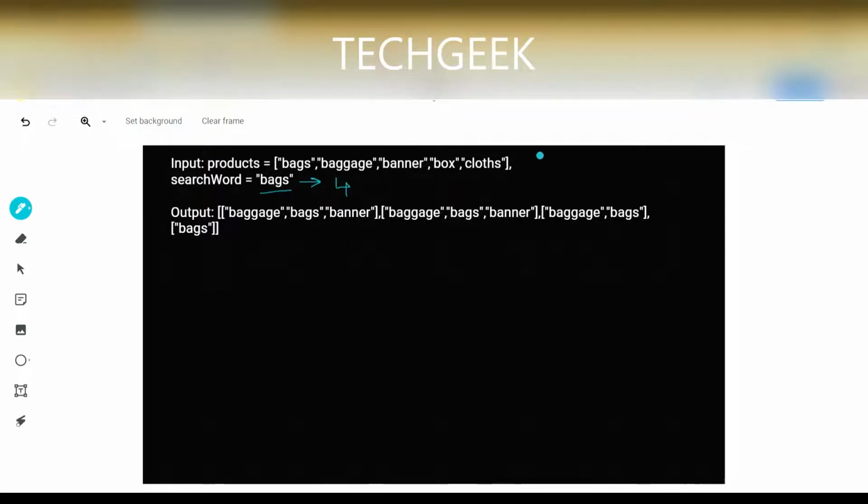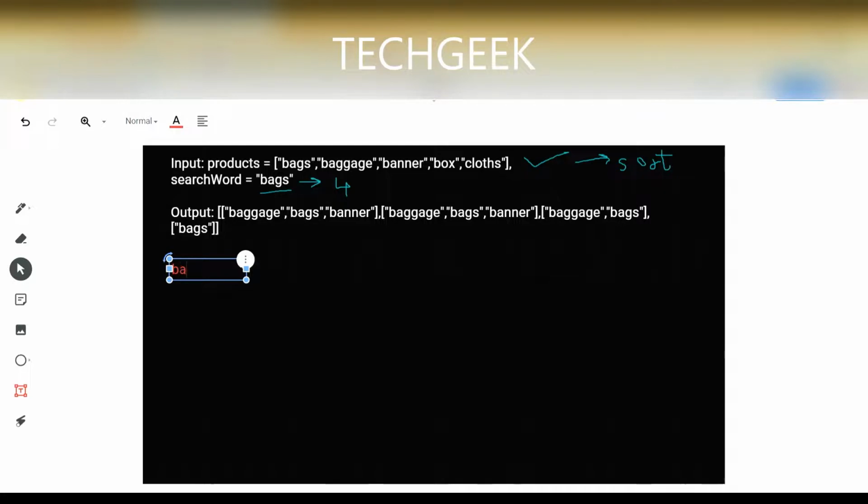Now coming to the lexicographic minimum. The first thing we need to do is sort this lexicographically, right? If we have this sorted, then we can get the result.